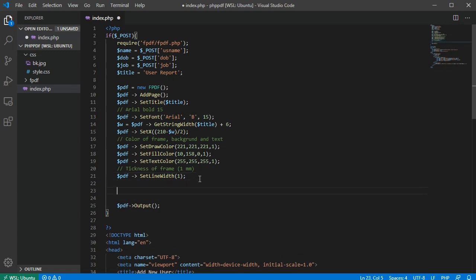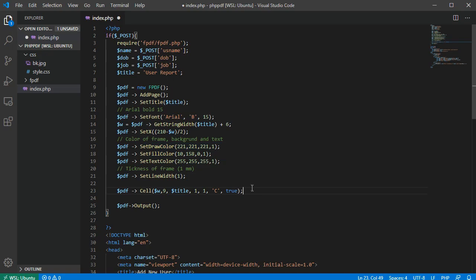Now we create the cell, and we have PDF cell, and we have the width. That's the width of the content of the title, W, and then we have 9. That's the height, and then we have title, and then we have border 1, and the next line is going to be a line below, so we put 1 here, we center it, and we want it to be colorful, so we make it true. We want this cell to be filled with these colors.